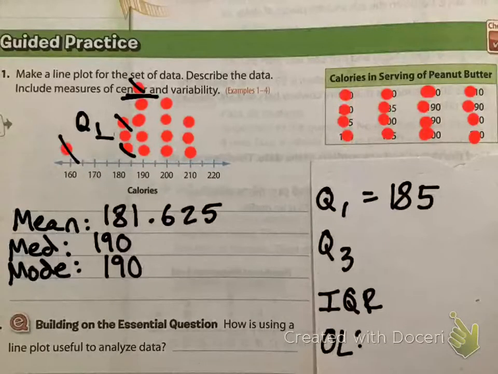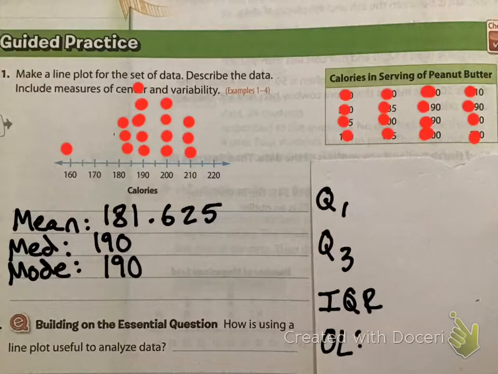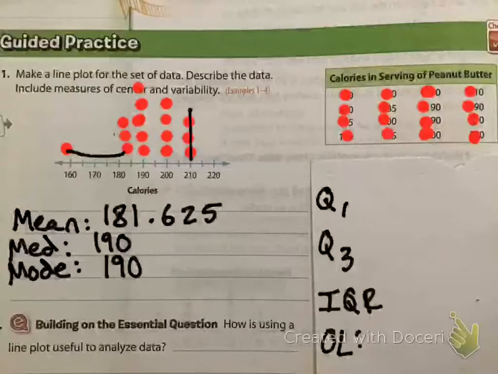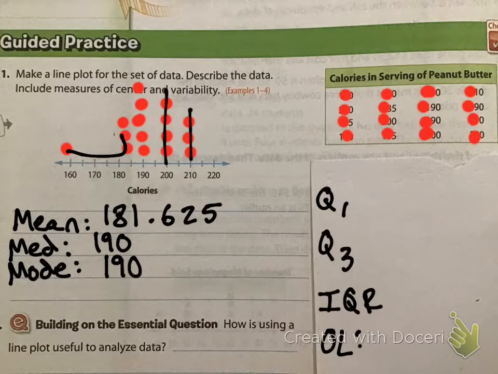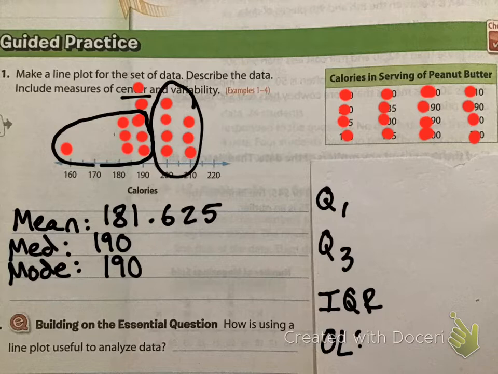Let's do our next ones. I messed up a little bit, so we're going to go back. I still think it's the same thing, but we're going to check our median again. 1, 2, 1, 2. Well, let's see if we have this. This is 3. That's 3. This is 4. And then that's 4. So if we were looking at this, we want to make sure that there's an even amount on both sides. No, I was right. Okay, so this would be included. We have 8. We have 8.